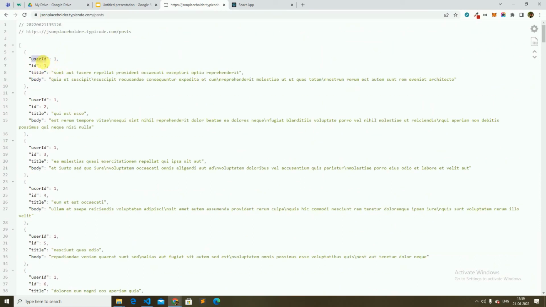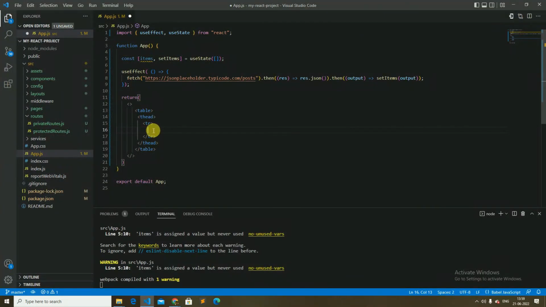So we will take user id, title and body in the table heading. This one is user id, this one is title, and this one will be body.